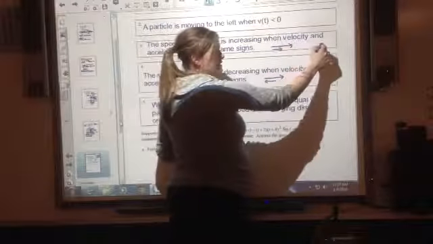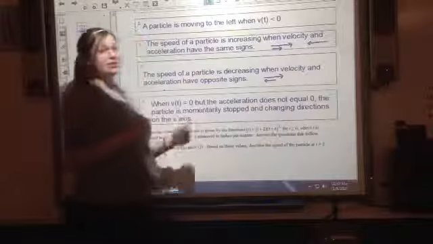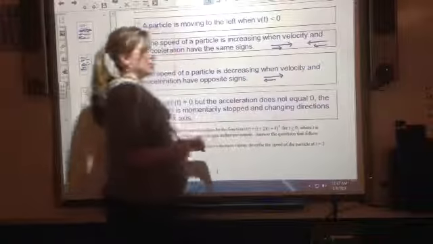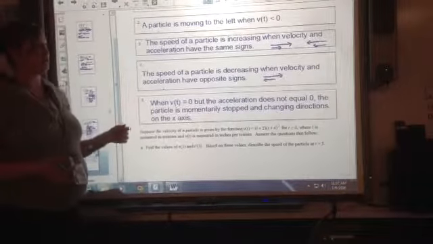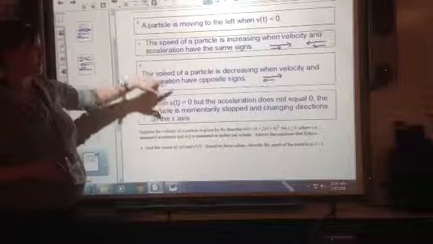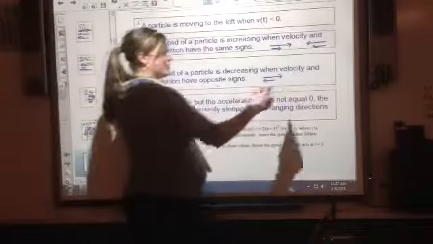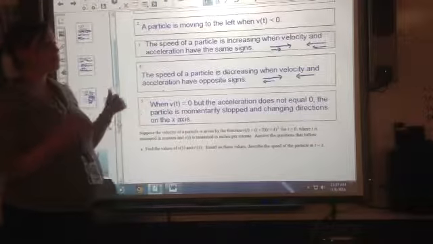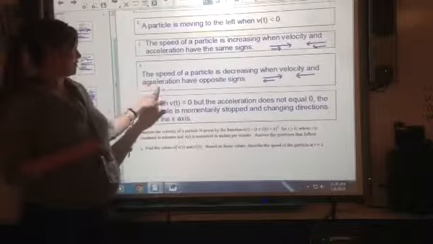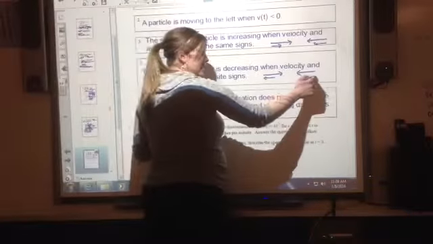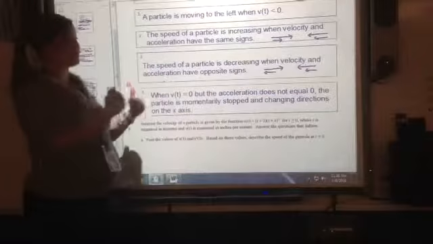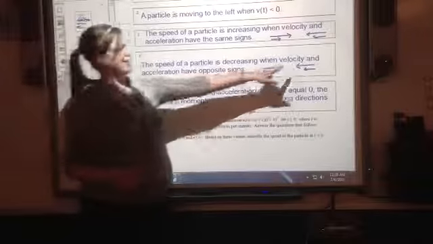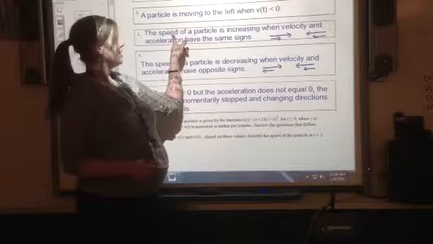Same thing here. Velocity is negative, which means it's moving to the left. If acceleration is also applying a force to the left, the speed itself is increasing. If the particle is moving to the left, so velocity is negative, and acceleration is negative, so it's applying a force to the left, the rate of change is negative, and the speed is increasing.